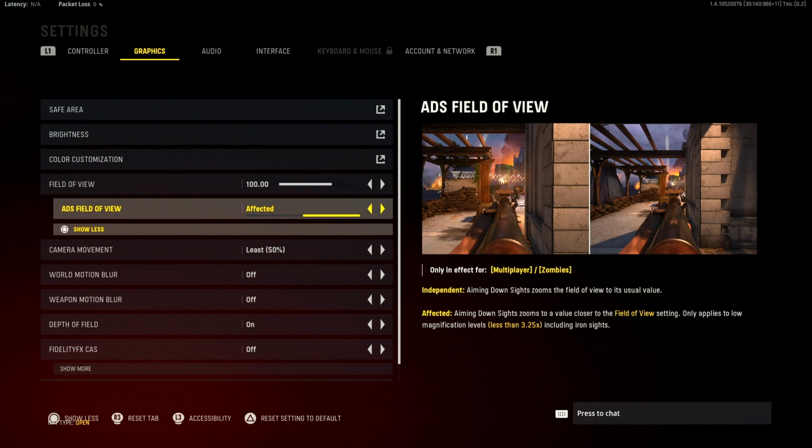Now, ADS field of view, this is personal preference, but independent means that you'll aim down sights and it'll basically go back to the default FOV, or if you have it affected, you won't get as much zoom when you aim down sights. A lot of people say that gives you a lot less visual recoil, so it's up to yourself. I actually prefer independent, I think, but whatever's easiest for you. I feel like with an SMG maybe affected would be better.